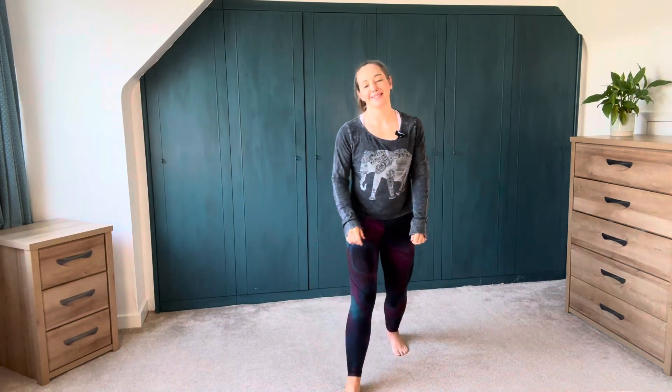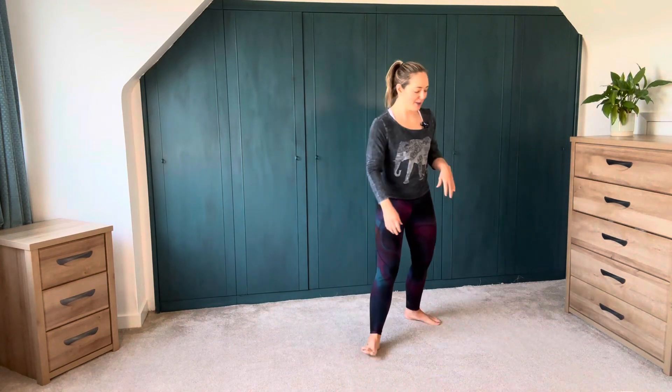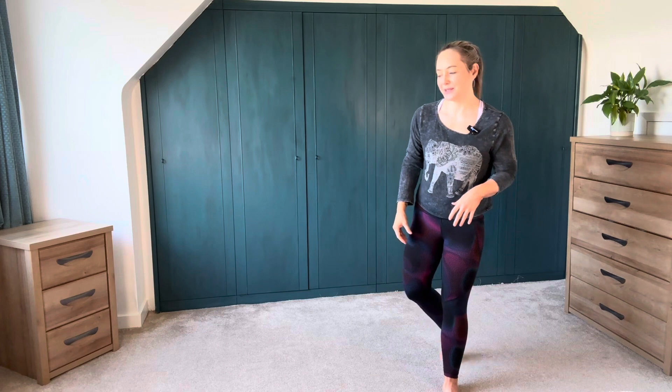I've been enjoying this so much — some no-mat practice, so let's do it again. It's just a really nice way to encourage not boxing in our thoughts in terms of yoga and strength and what we are doing. So that free flow, moving easy. I will bring my mat back in next week again, I promise. But let's just continue on with this theme for now; it's working so well. So let's move from our centre again, which we've been doing for the last few practices here together, which has been really nice.